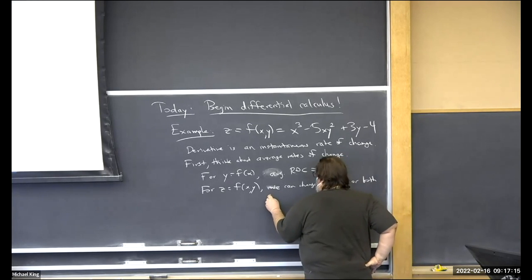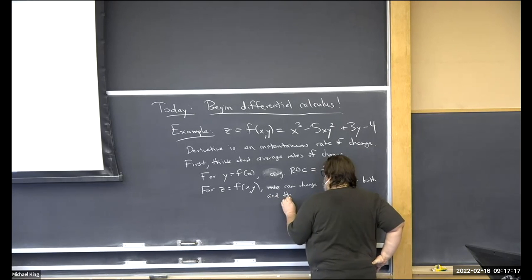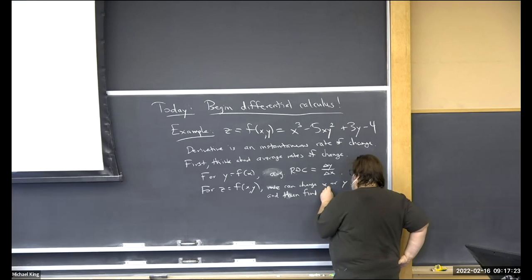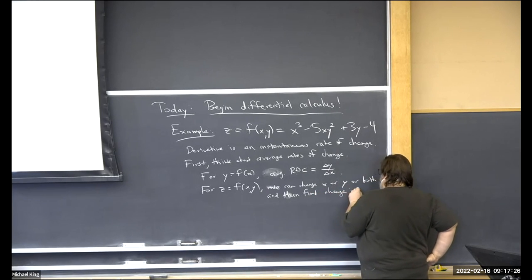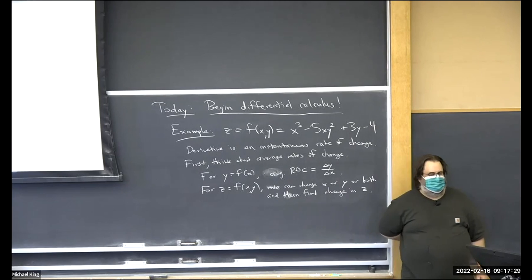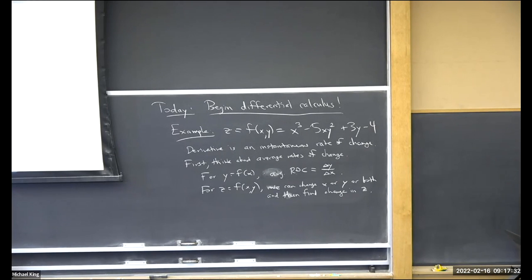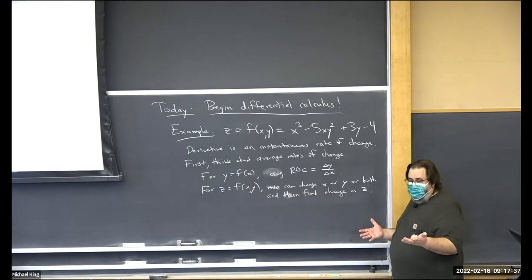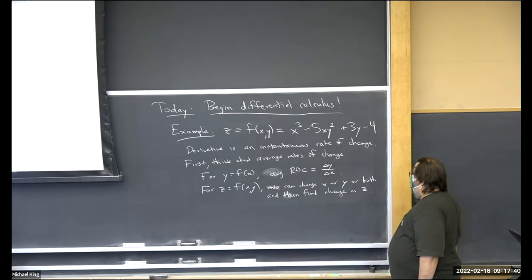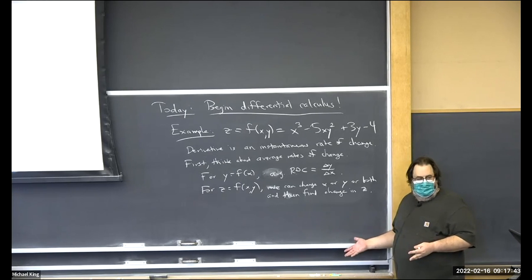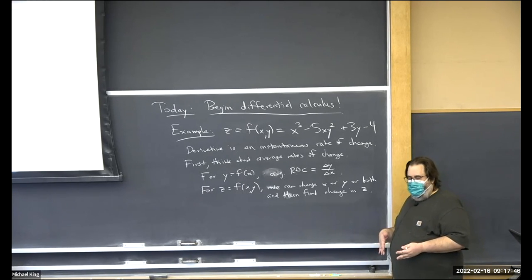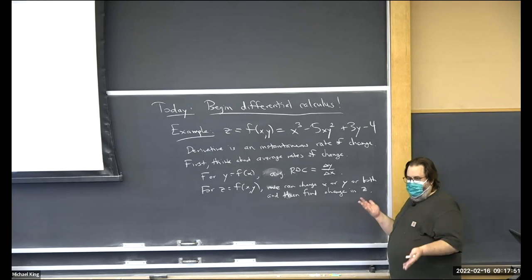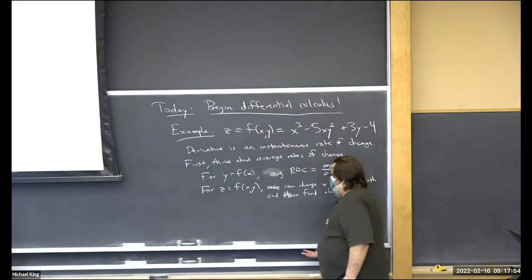And then find the change in z, right? So it's already a more complicated question, certainly than it was for functions of one variable. But what we're going to do first is just, what if we just change x and don't change y? What's the change in z? Or what if we just change y and don't change x? What's the change in z? It makes sense as a good first thing to think about, first idea.